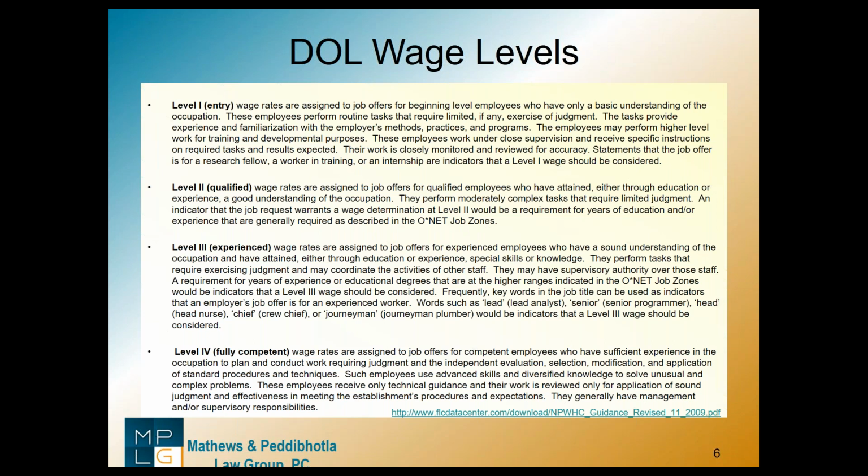The level 1 entry wage is for beginning level employees. It's really for someone who is straight out of school, has no real experience, and the job really is to become familiar with the methods and practices of the employer. They don't really do very much high-level work. They work under close supervision. As you can see, the Department of Labor actually identifies certain titles, so research fellow, worker in training, internship. Those are indicators of a level 1 wage.